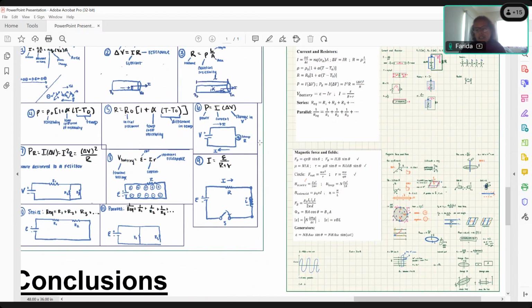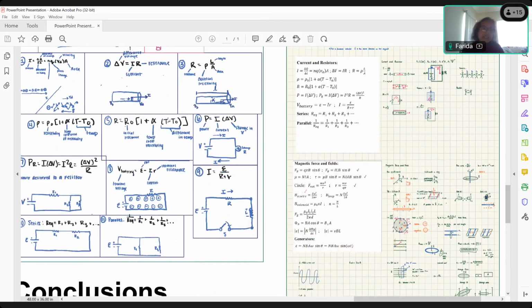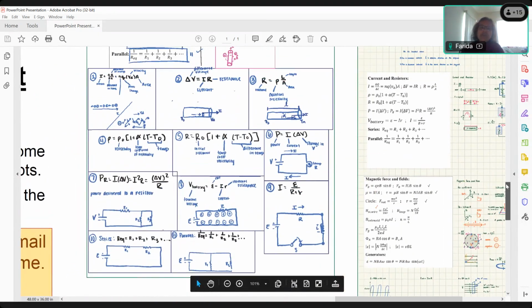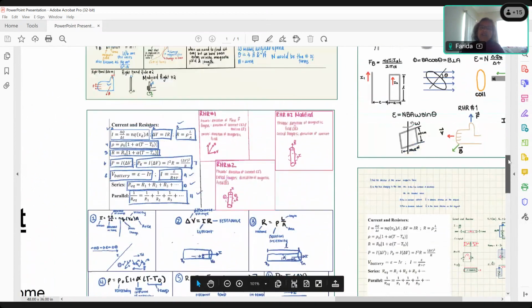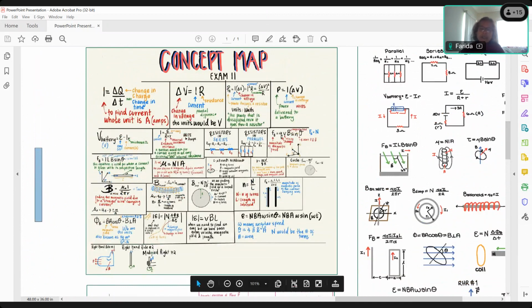So this is another thing that I did to improve their engagement. It's very hard. I don't like the equation sheet because it puts emphasis in the wrong place. But I noticed that sometimes you just have to follow along with the traffic. They will not give up their equation sheet. That's their lifeline. So I said, well, if that's what you're going to do, then learn to use it. So this is why I did that concept map, that they submitted, they drew it. So that's something that came up.